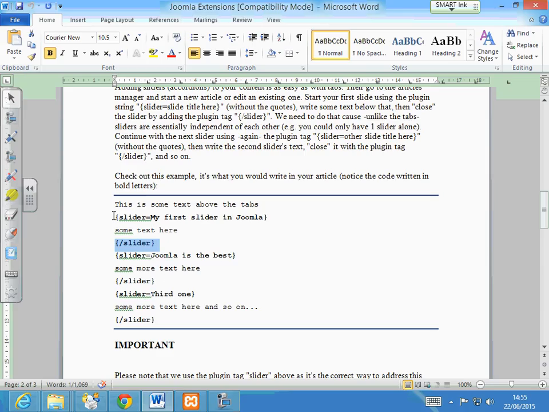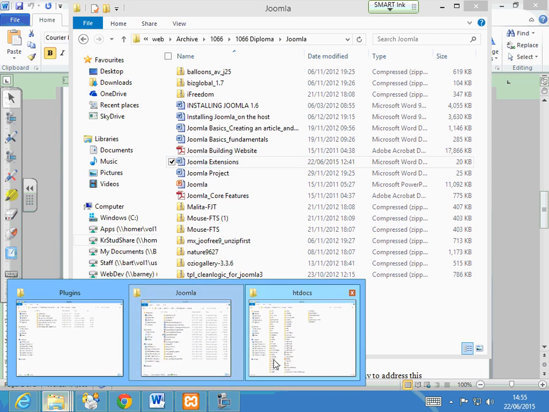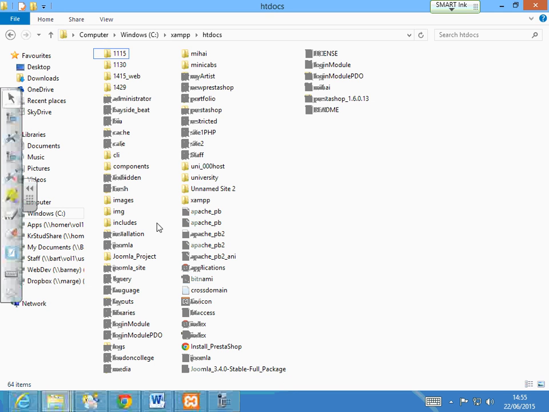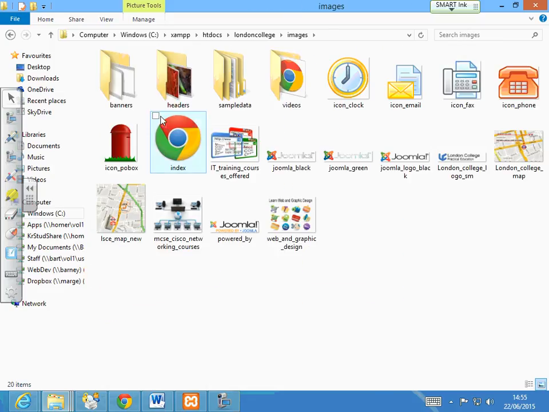So if I go to C drive from here, my htdocs, and I can go to my London College, and I can go to my images, and there is a folder called videos. Is that right?